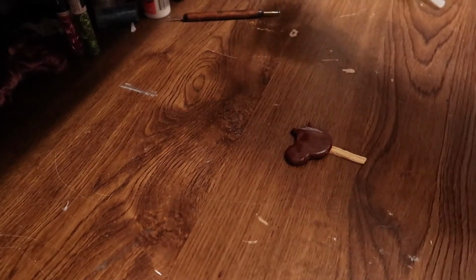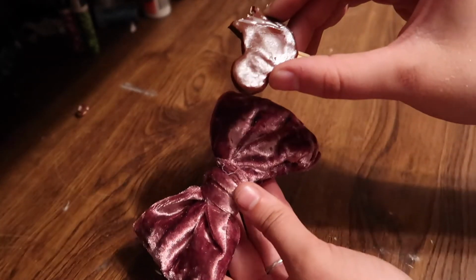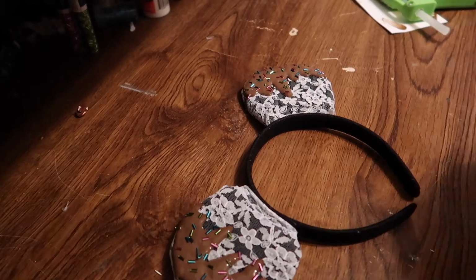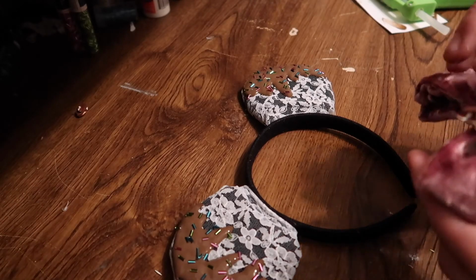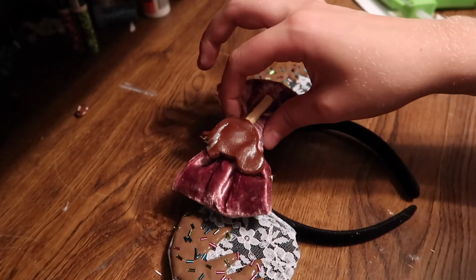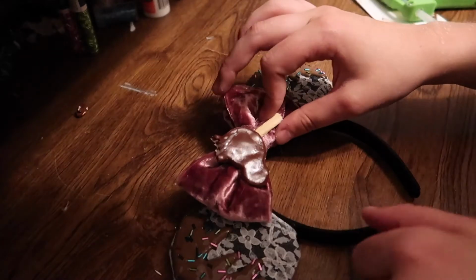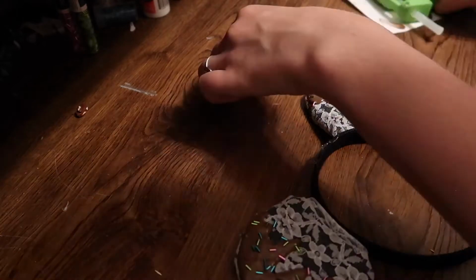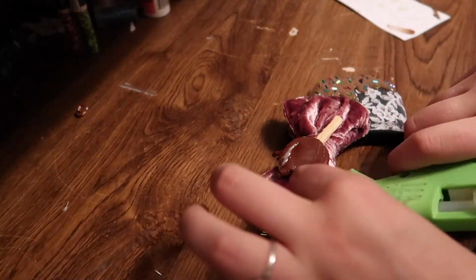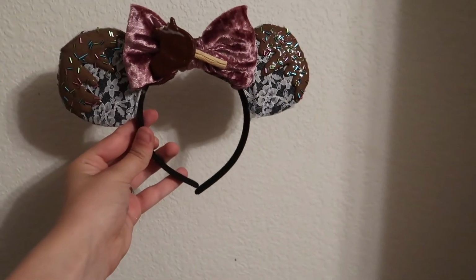Now I'm just taking this Mickey ice cream bar charm I made out of polymer clay and just hot gluing it right onto the bow. And then after I hot glued it onto the bow, I'm hot gluing it onto the Mickey ears. So super simple. I'm not going to show you how I made the polymer clay charm because I did make a video on that, which is already posted, so I will link that down below so you can watch. And then in the end, you will have Mickey ears just like this.